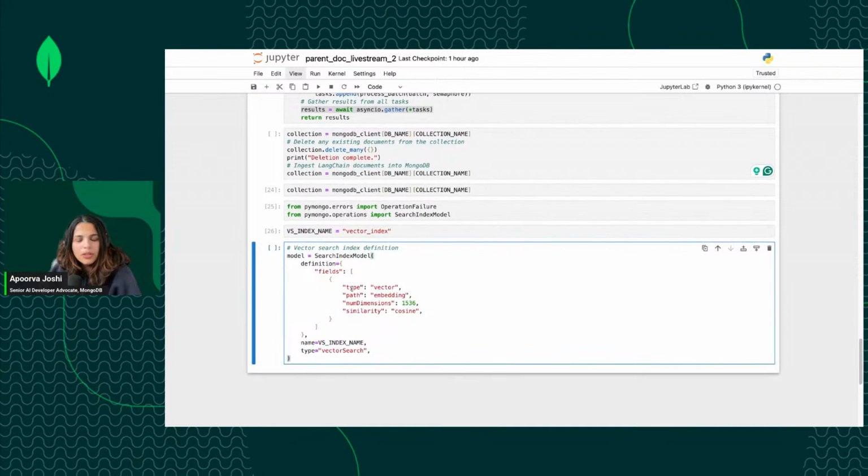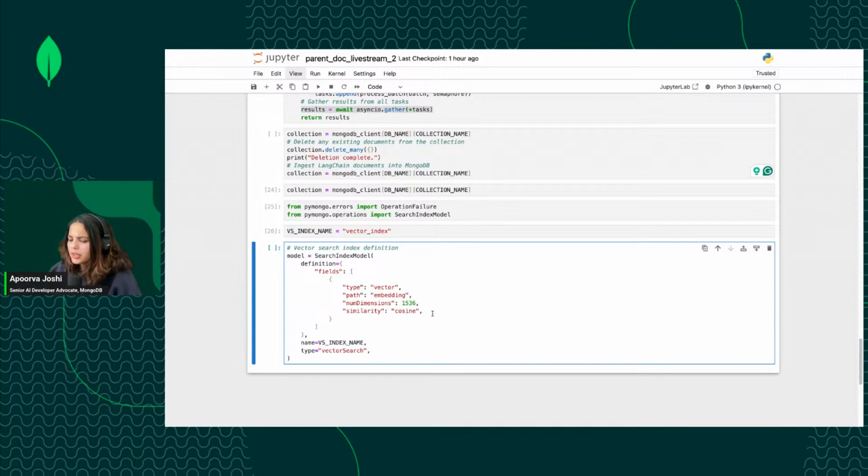So you're going to define the index definition. Essentially, the type would be vector, the path to the embedding field, the number of dimensions, which would depend on the embedding model you use, and the similarity metric. We support cosine, dot product, and Euclidean.